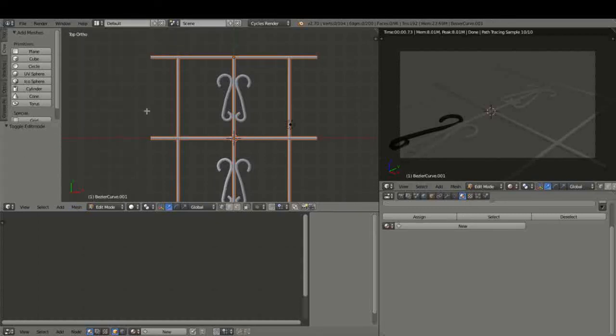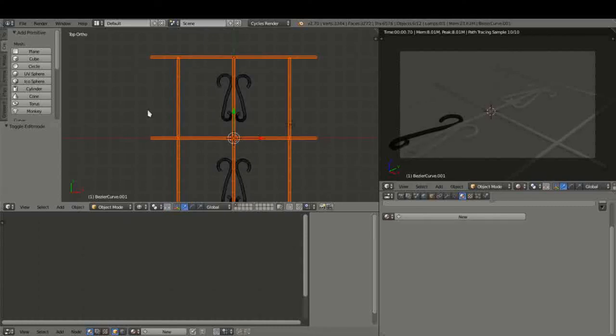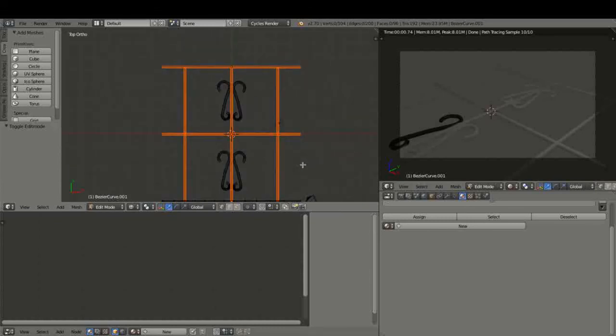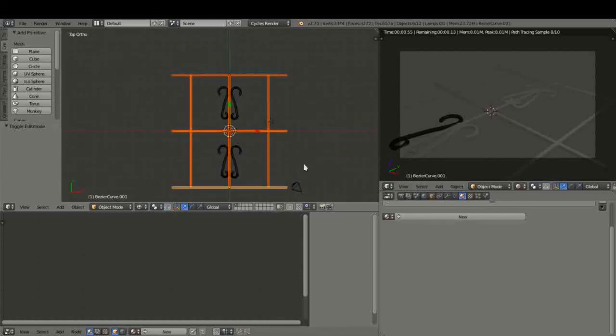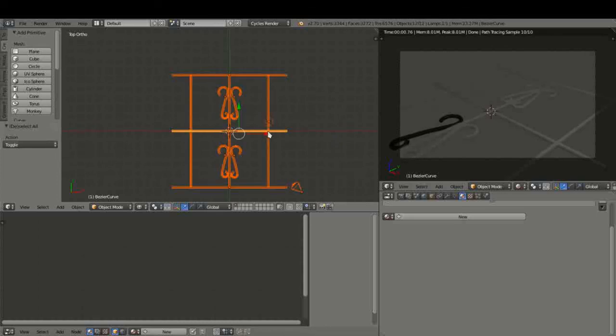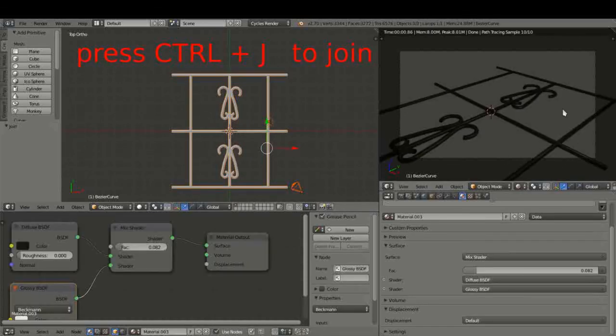Alright, so now we have these as meshes. Go in there, right? And we're going to say A. Now what we're going to do is join them all. Alright, everything becomes black, all takes on the material.